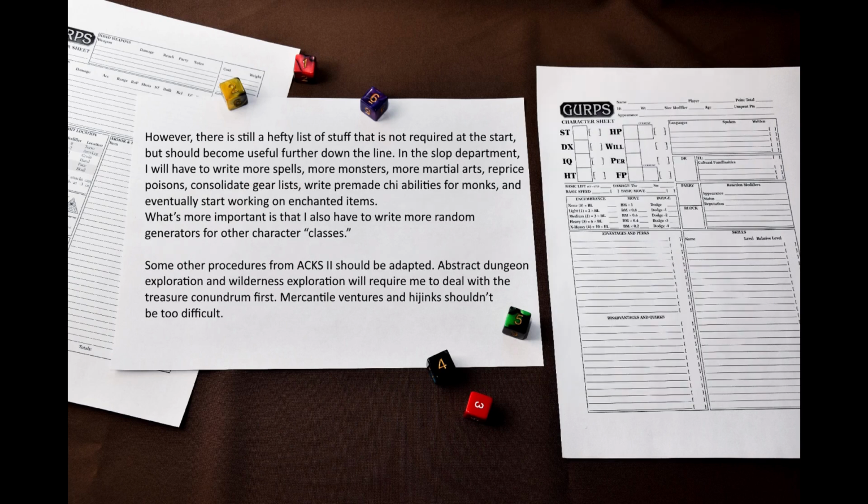However, there's still a hefty list of stuff that is not required at the start, but should become useful further down the line. In the slop department, I'll have to write more spells, more monsters, more martial arts, reprice poisons, consolidate gear lists, write pre-made chi abilities for monks, and eventually start working on enchanted items. What's more important is that I also have to write more random generators for other character classes. Some other procedures from X2 should be adapted. Abstract dungeon exploration and wilderness exploration will require me to deal with the treasure conundrum first. Mercantile ventures and hijinks shouldn't be too difficult.